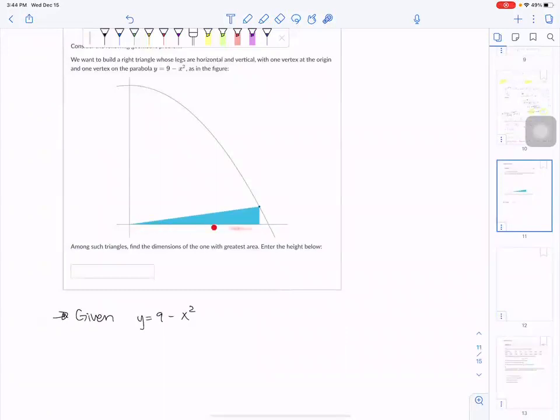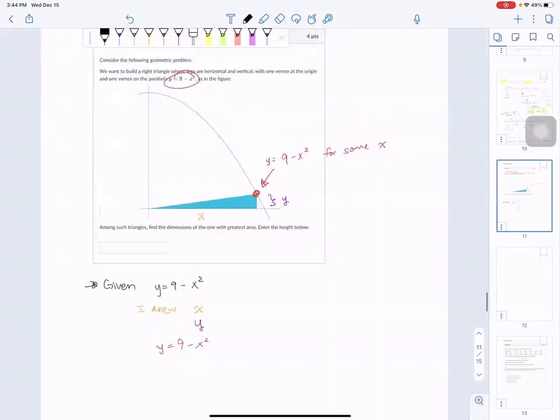We're going to end up needing to use this length here, this x. I'm going to call it the orange x, and I'm going to call this height a purple y. I drew x here, as you see, and I drew y. What about this red point? Well, they gave us the formula. It equals 9 minus x squared for some x. So let's write down y equals 9 minus x squared.